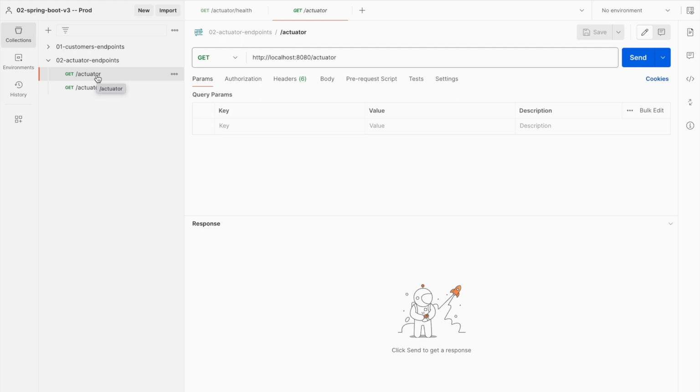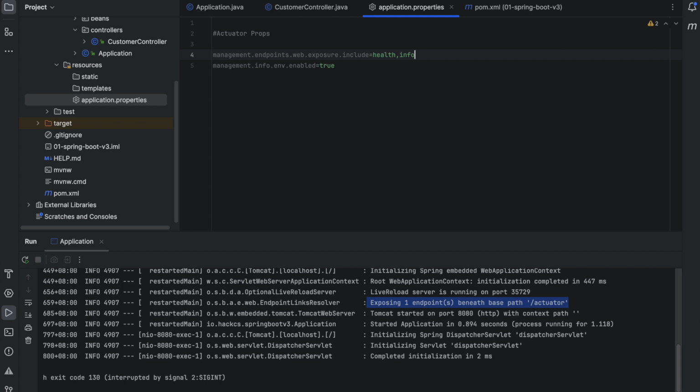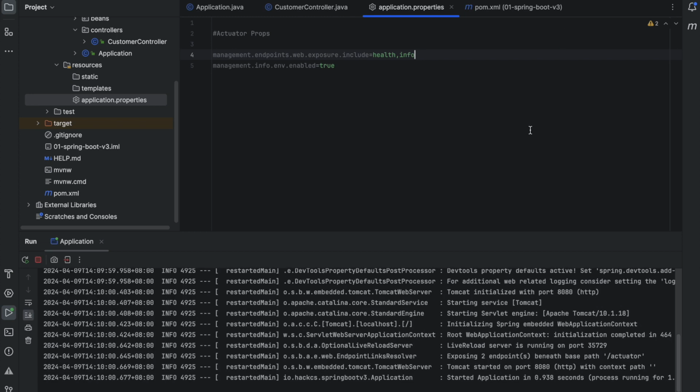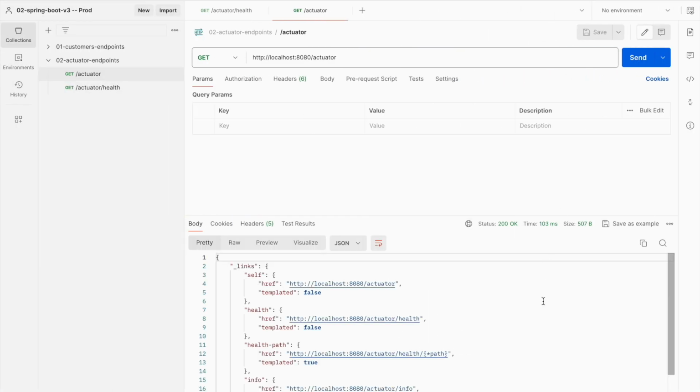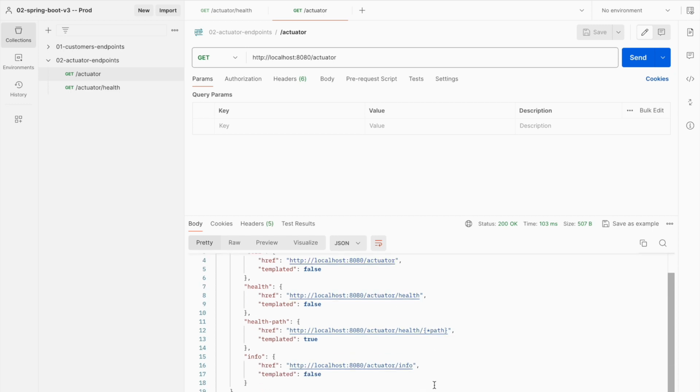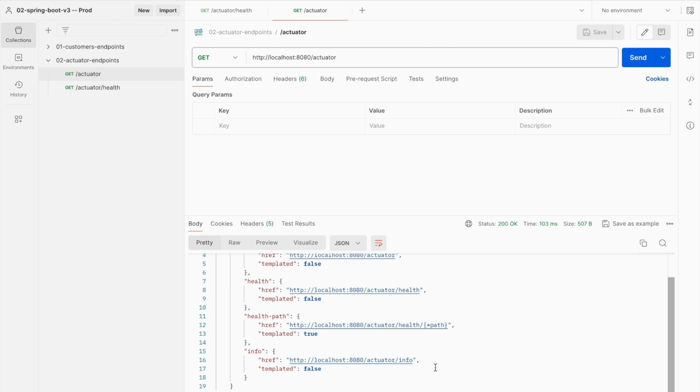You can go back a few minutes and see how many endpoints are displayed while we are calling actuator. Now once we run our application, we will see that one more endpoint is present over there, which is info. Health was already there. So now we will run this. Earlier we saw actuator health and actuator info was not present by default, but once we enabled it, it is coming.